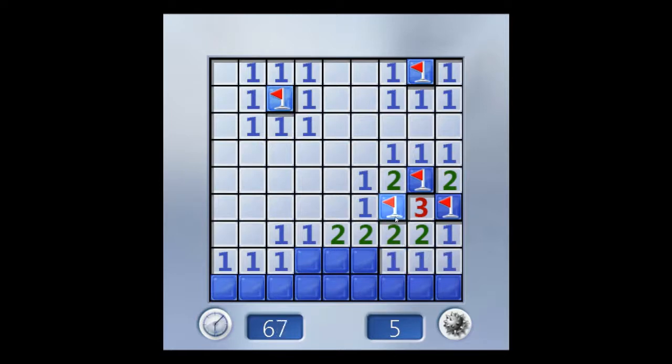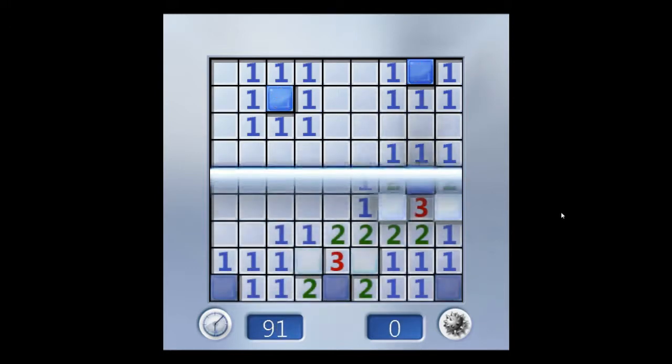Now we see this 2 has 1 flag and 1 square that needs to be a bomb. There's only one that can be, so we'll flag it. So now we know this square, because of that 2, is safe. Here, it's pretty simple. 1, flag, 2, flag, 3, flag, 2, 1, and we're done.